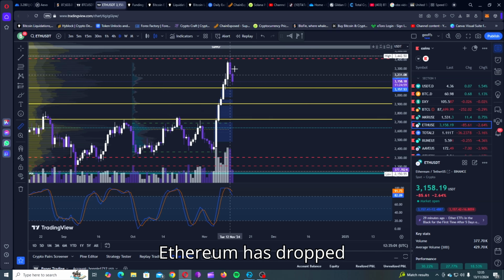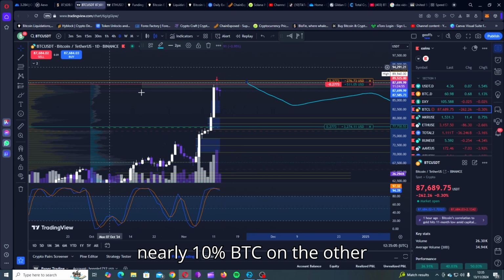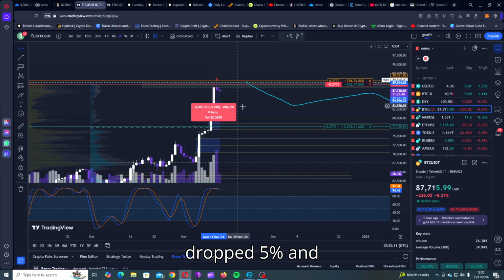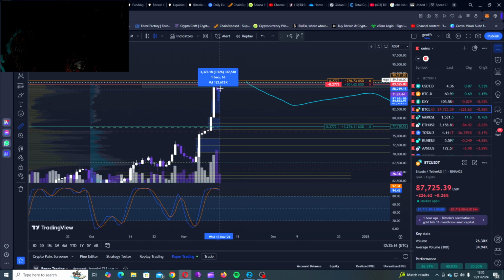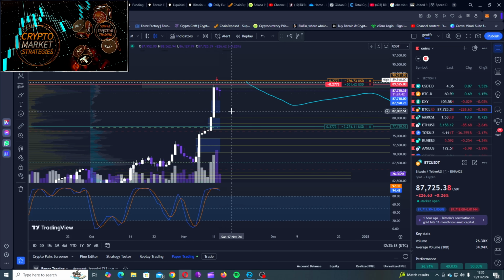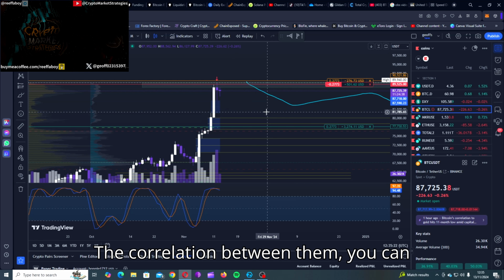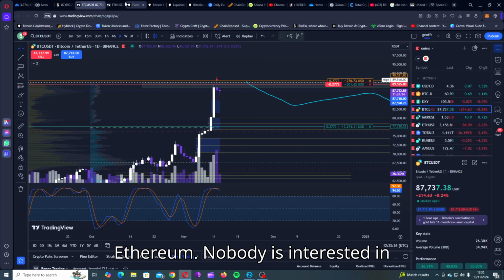Ethereum has dropped nearly 10%. BTC on the other hand dropped 5% and has recovered 5%. Both ways. The correlation between them, you can clearly see that nobody is interested in Ethereum.